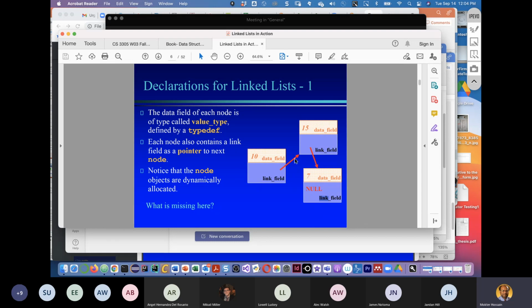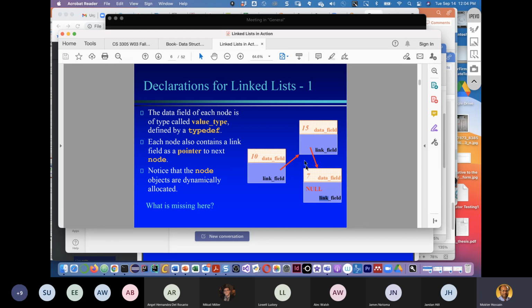Because in the linked list, we will not see the actual arrow. The arrow is given over here for visualization. But in an actual program, we will not see any arrow. You cannot draw an arrow. So the head is missing. It does not say which one is the head.